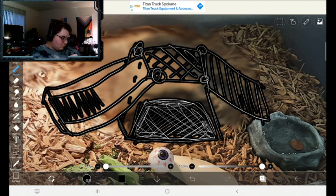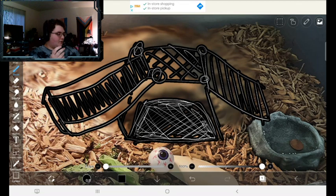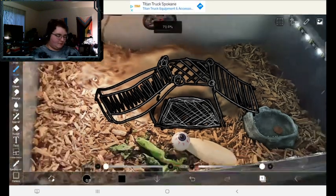Yeah, how fast does Tortellini grow? He's grown a little bit since you've seen him. But not a ton. He's still real tiny.